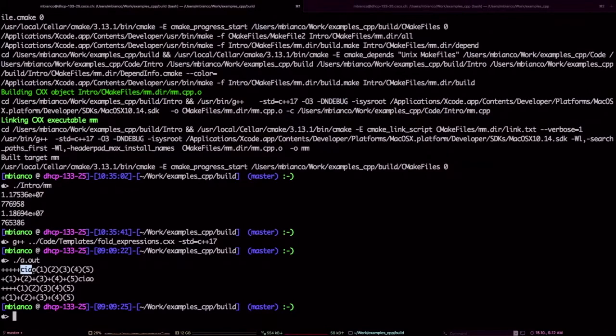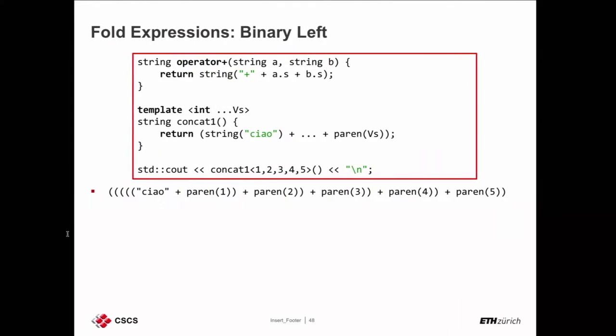You concatenate in one way. In one case you have the chow and then the 5 numbers. In the other case, if you swap the number with the string, you get 1, 2, 3, 4, 5, and then chow at the end. Or you can have all the operators first and then the numbers. So you can have different outputs depending on what syntax you actually use.